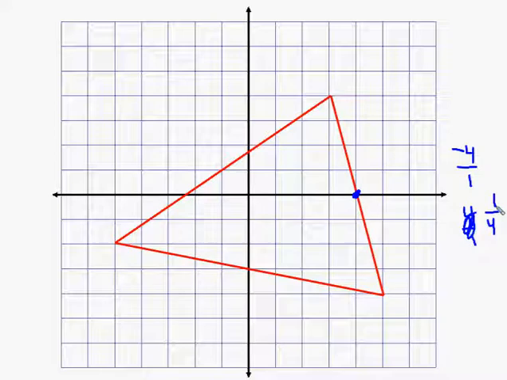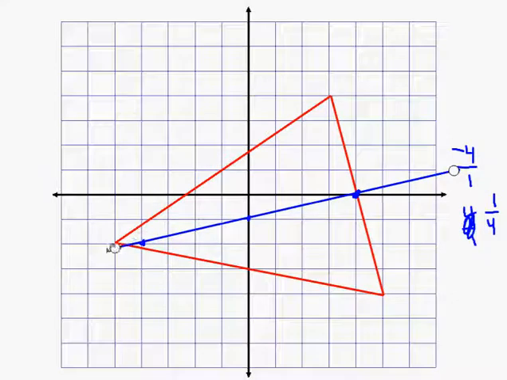So this means go up 1, right 4. I always want to go left to right initially. Up 1, right 4. Yes, that does put me off. But now I know which way my line's going to be going. So now it's easy to avoid making the mistake of drawing my line backwards. This is fairly common. Okay, so there are my points. So I'm going to draw this line through there, and hopefully there's no problems.